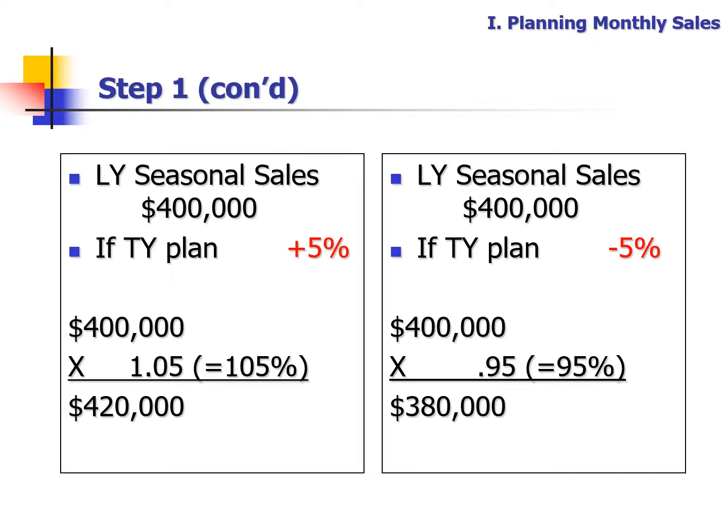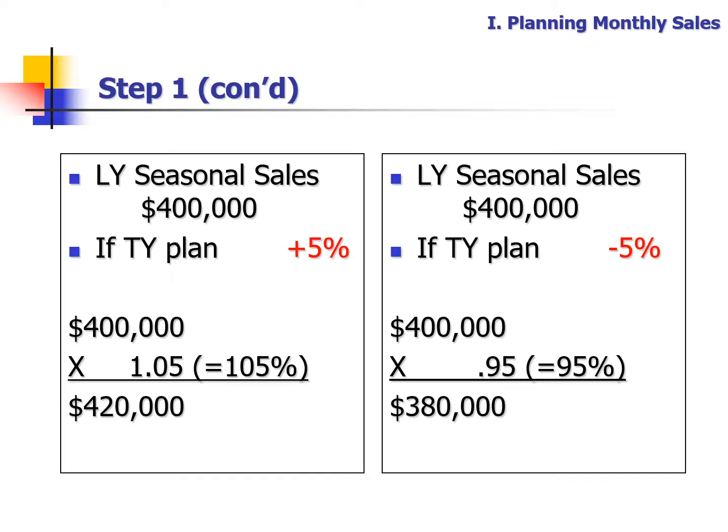That was the case when we thought there was going to be a 5% increase as compared to last year, right? What if we project that there's actually going to be a decrease because of the economic condition that is very bad for us? We actually think there's going to be a decrease in sales as compared to last year. Okay, for example, 5% decrease. If that's the projected trend, then it will be 100% minus 5%, right? That's 95% times last year's seasonal sales, $400,000, will be this year's sales, which will be $380,000.